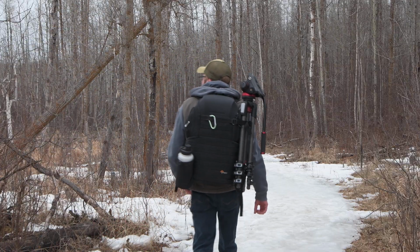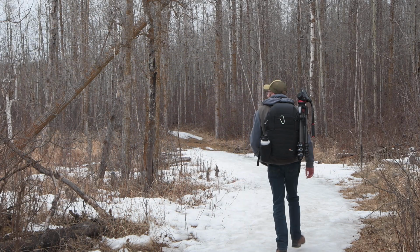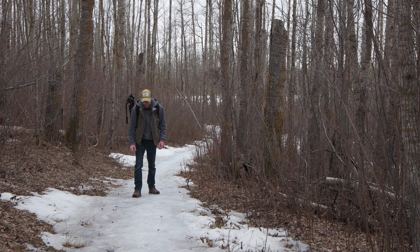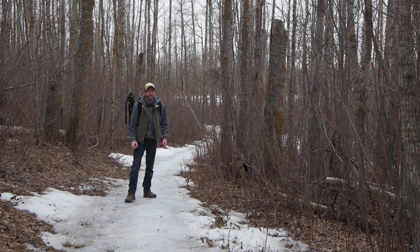So I'm on my way up to Alaska. I started in Utah and I'm going up to Alaska where I'm going to be working all summer. I'm driving, which is pretty nice, and it's been a great drive so far. I'm a little bit east of Edmonton because I was staying there for the night, and then I saw Elk Island National Park. It's supposed to have a whole bunch of wildlife: bison, moose, elk, bear, wolves, coyote, and beaver. So I decided to take the afternoon and explore around and see if I can find something to photograph.